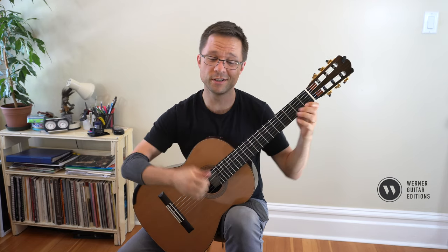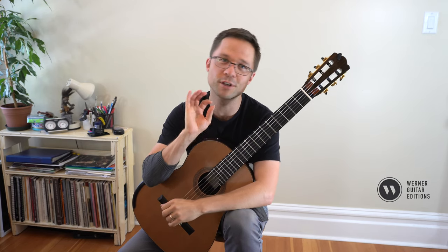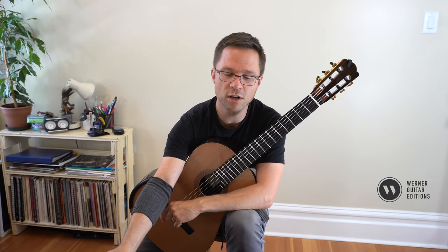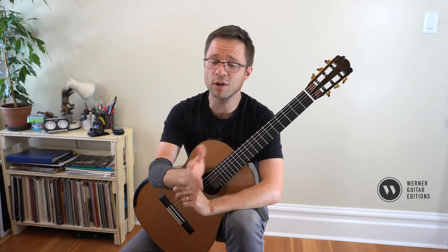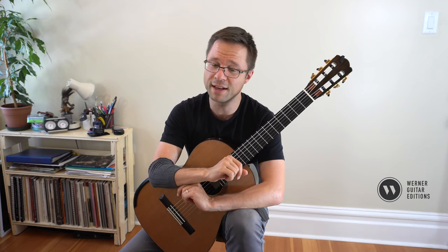You can extend your trills and do longer trills and things like that. Today we're just doing these simple little decorative flutters just to introduce you to the topic. In later grades, we'll talk more about ornamentation. So don't overthink it. It's just an introduction. What you really should do is first learn the piece without any trills.